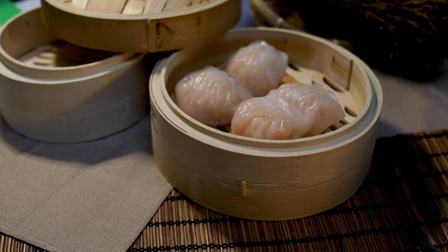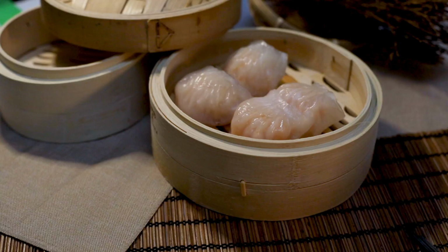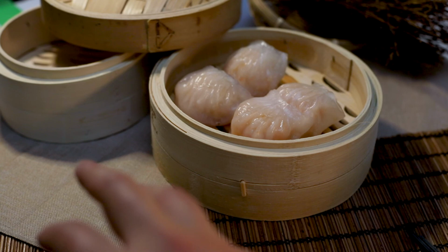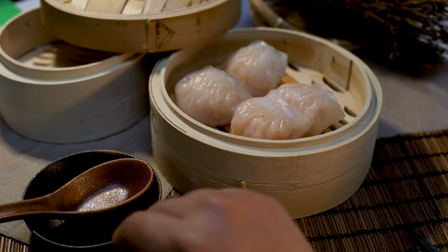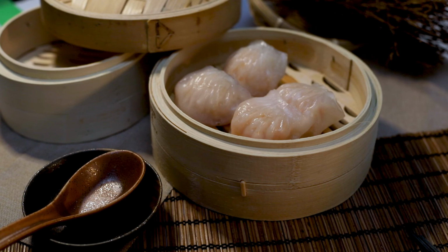Now I'm going to use a third piece of foam board. Place it right here, just to bring up the shadow a little bit. You can tell that's without it, and that's with the light. Alright, so right now we have a brighter dark situation. So right now I'm gonna bring this part down a little bit. So I'm gonna introduce this small plate right here. Yeah. And the angle of the spoon, I'll turn a little bit so it just exits the frame on the left bottom corner.